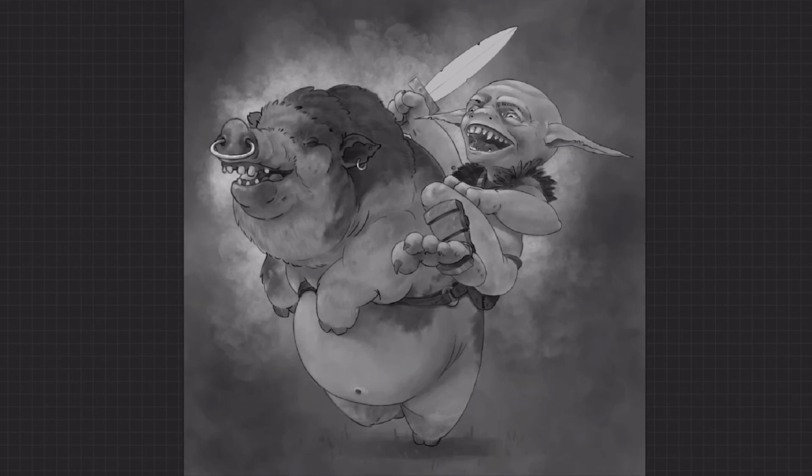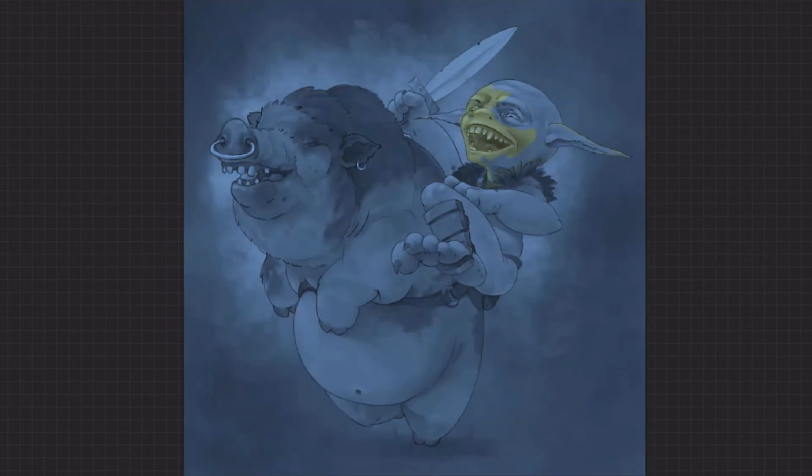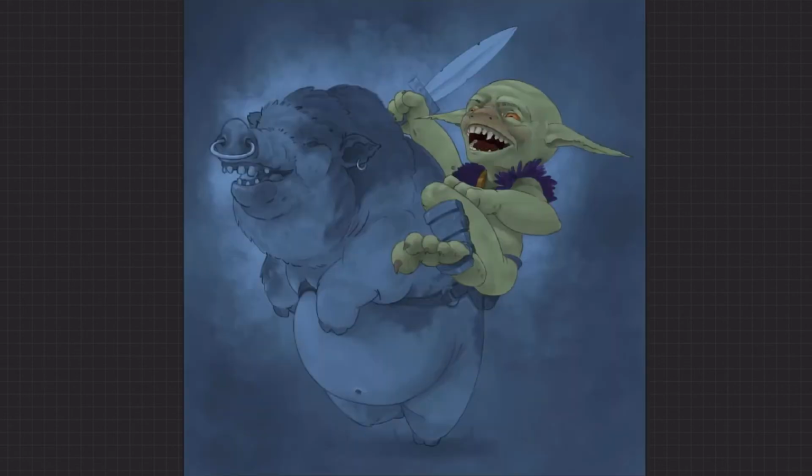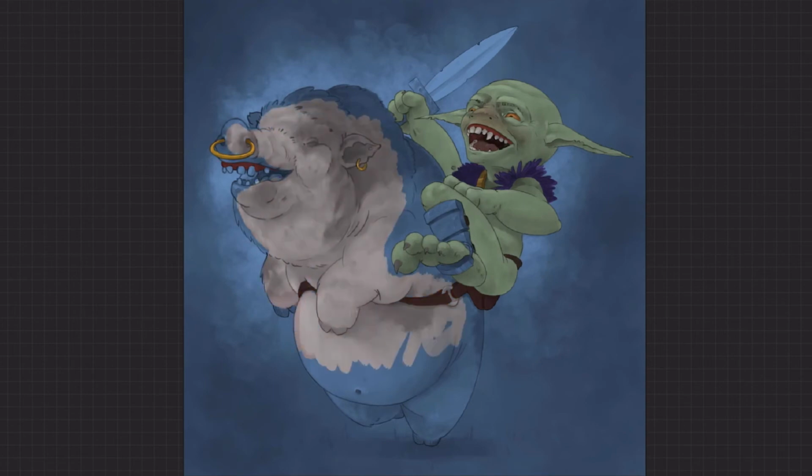So we're coming now, I think you can see I'm just putting some detail around the pig's leg. We're probably just nearing the next stage. So once I'm happy with the tonal drawing, or the painting, I put that on a multiply layer. And then underneath, I start painting colour. And what that does is it allows you to maintain the tonal relationships between the different parts of the painting, but in the colour that you choose. So it's a really good way to put a base colour on and keep all of the work that you've done and have a really, really nice canvas to then work on an overpainting.